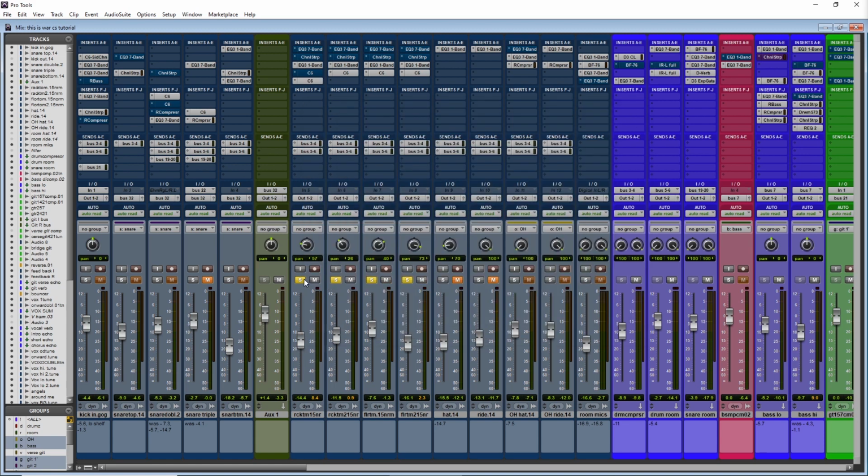So let's hear it in context. Yeah, so that super high end on the attack by itself, maybe you don't like it, but in the mix it really helps it cut through.